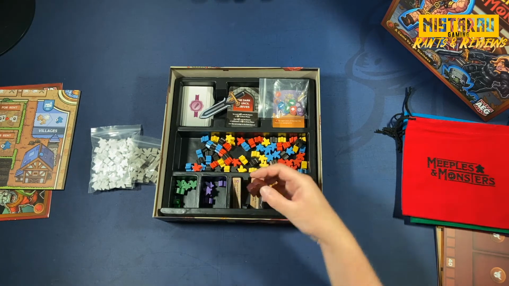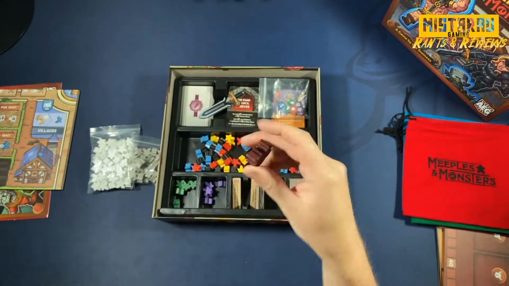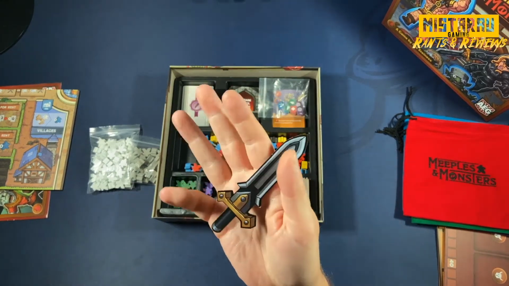We've got the first player marker, which is kind of like this little wooden dragon meeple. I'm gonna hold that up there. Or if you don't want to use the dragon meeple, you can actually use this nice big old cardboard sword as your first player marker.